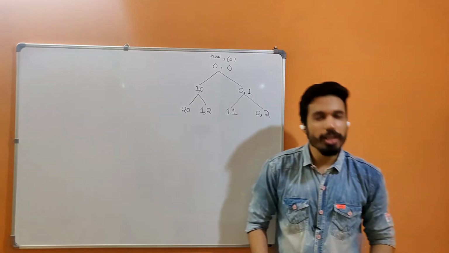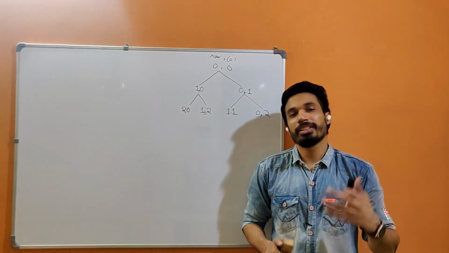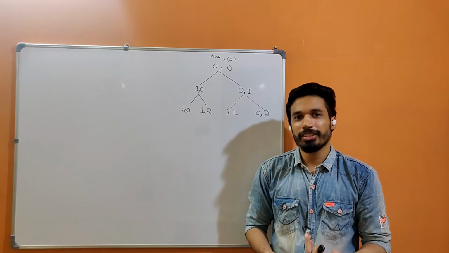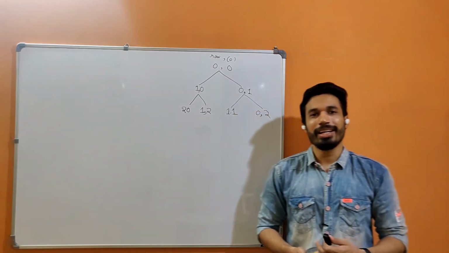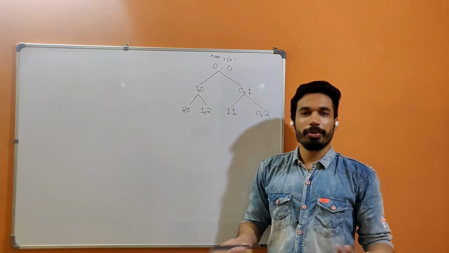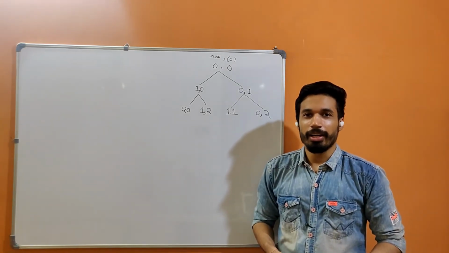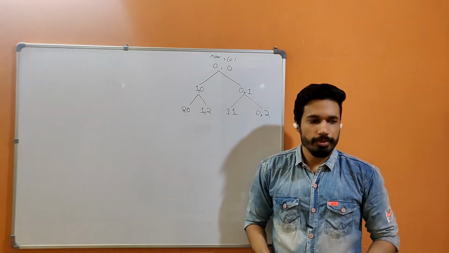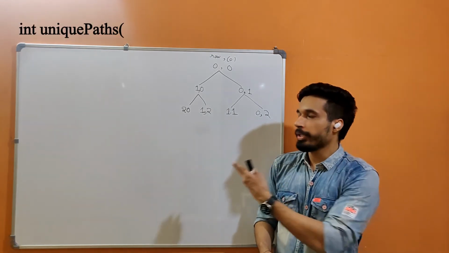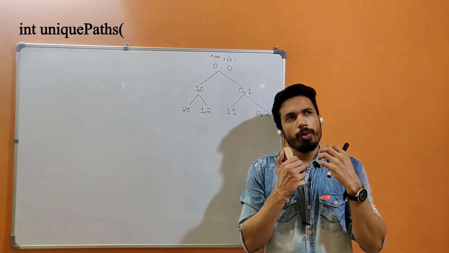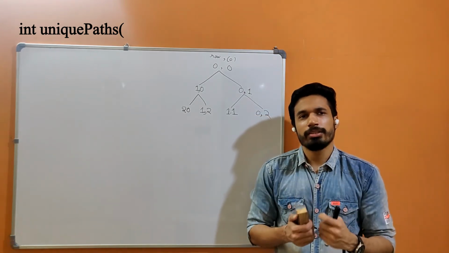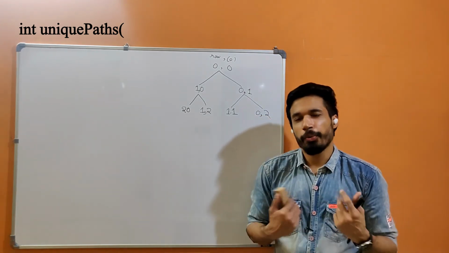All right. So let's start solving the problem using the backtracking approach first, and then I'll let you know with just a simple tweak how you can convert your backtracking solution into the dynamic programming solution very easily. All right, so let's start writing code. Let's call our method uniquePath. Now we need to think about what parameters this method will require.